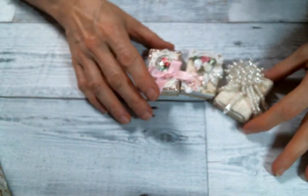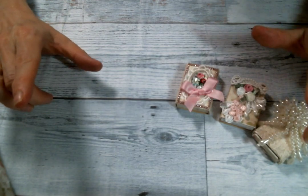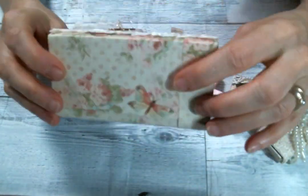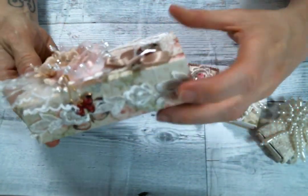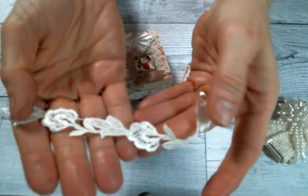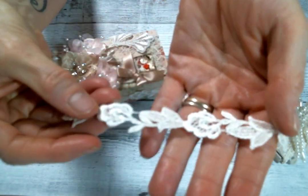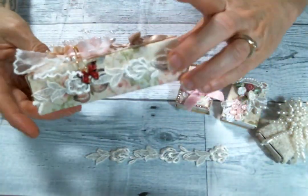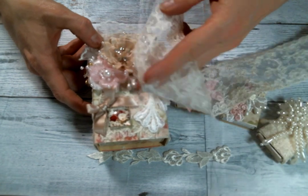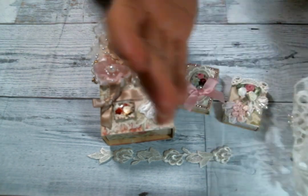So there are these three adorable little gift boxes, and then I happen to have one large matchbox. I wish I had more but I only had the one, so I decided to alter it too. I did the same thing — I wrapped it in some scrap paper and then along the side I put this beautiful trim, though I don't have a lot of it left because I've been using it like crazy. This beautiful edging trim from Angel Dream Crafts — I put that on the sides. And then in the background is another strip of that laid down in the back, and then this is from the other lace that I snippety snipped, because it's such a good snippety snip lace.